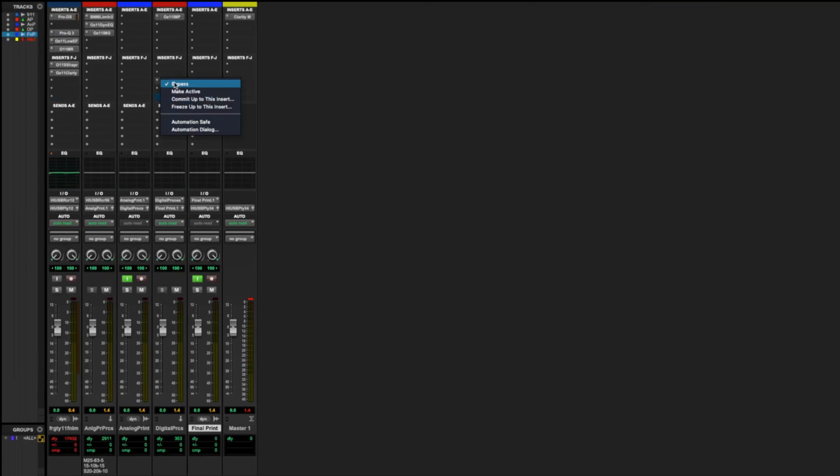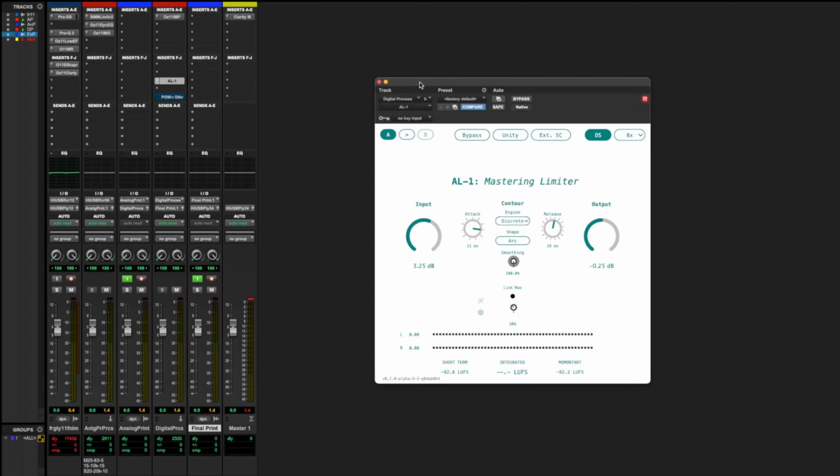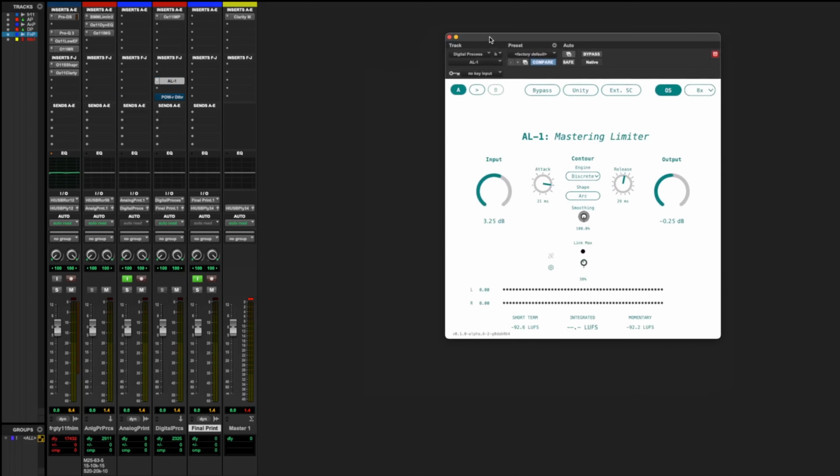Now, after that, I've got my final instance of limiting, and this plugin is really, really special. I have been really thankful to be alpha testing this for the company, but it's by Andrew Rinhard, a Texas-based mastering engineer, and the rest of his wonderful team. It's a really, really amazing mastering limiter. It is one of the more natural sounding limiters I've been able to use in here, and the stereo linking controls on it are really amazing for sculpting your low end. With that said, I didn't use it on this one.